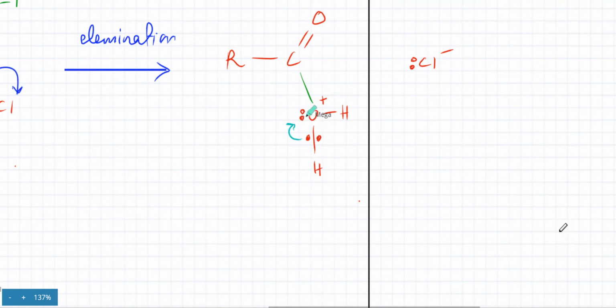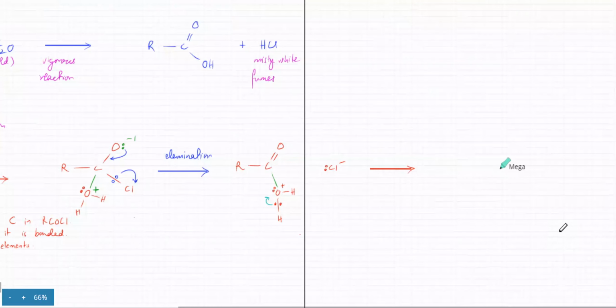Let's move these a little to the side. Okay, so these electrons go back to oxygen and the lone pair is reformed. So moving ahead, it's going to become RC double bond O and the bottom part would be OH. Okay, and the O would have both its lone pairs now because the H left its electron. Where did that H go? It combined with the Cl and ended up forming HCl gas. That's where you're getting the fumes.